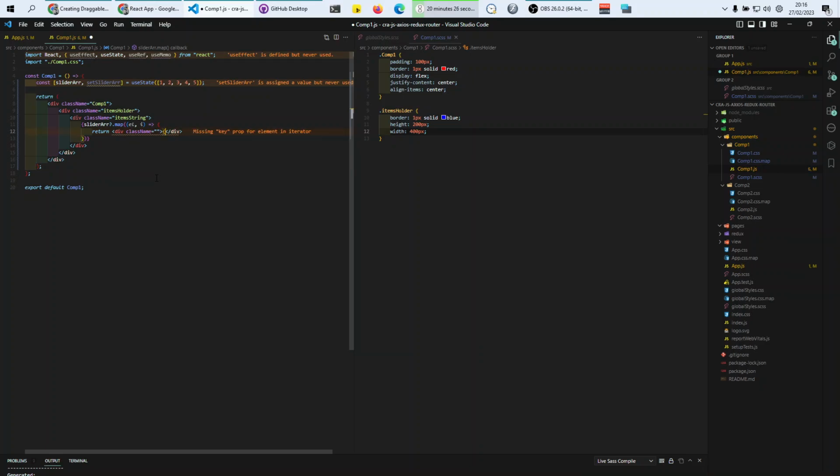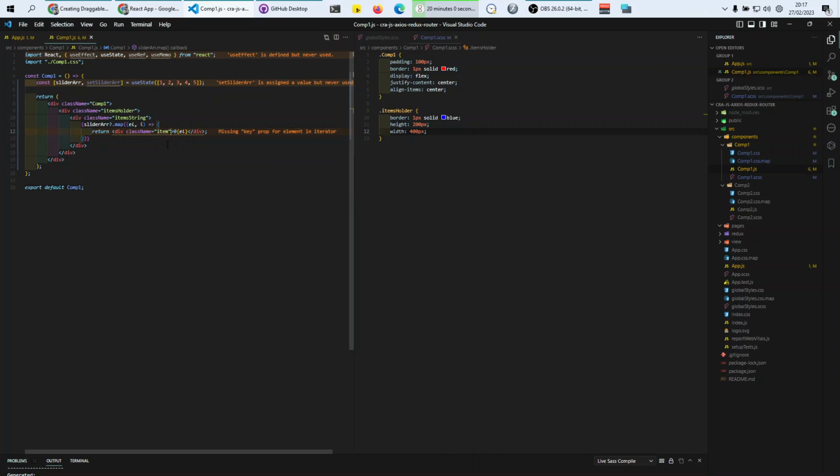We're gonna put in here element with 0 and className. I think I called it item, right? Did I call it item? I think I called it item. Let me see. Yeah, it is item. Okay, cool.